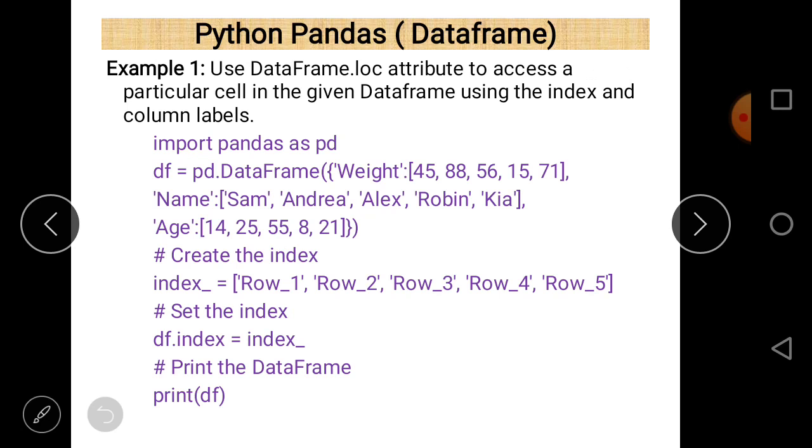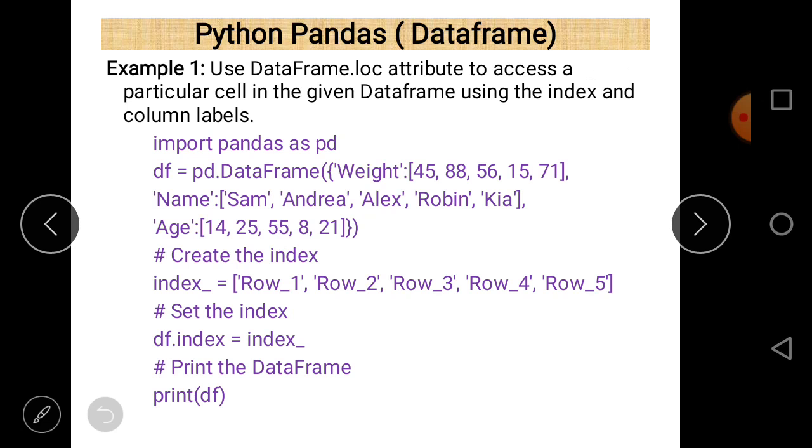Then there is a comment, because it starts with a hash symbol. Then create the index. Indexes are row underscore 1, row underscore 2, row underscore 3, row underscore 4, row underscore 5, and the variable name for the index is index underscore.